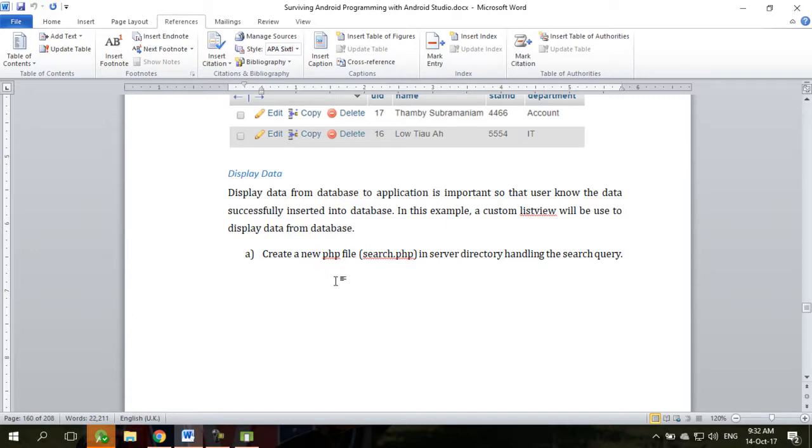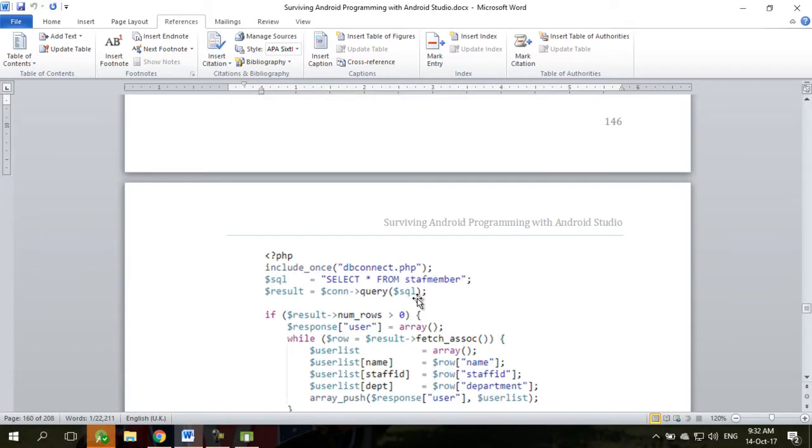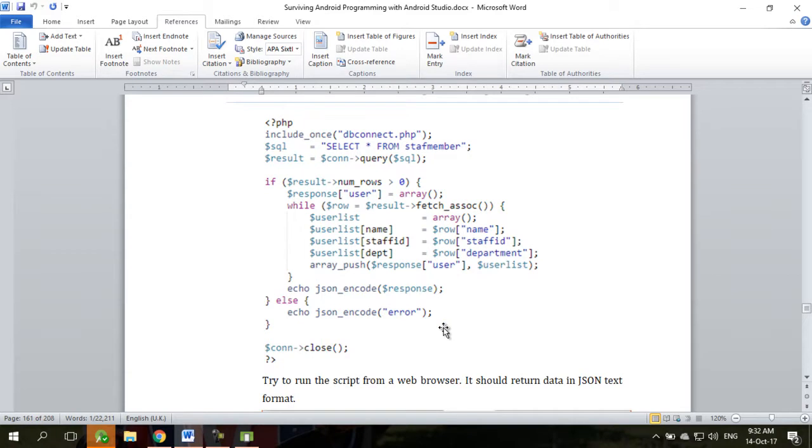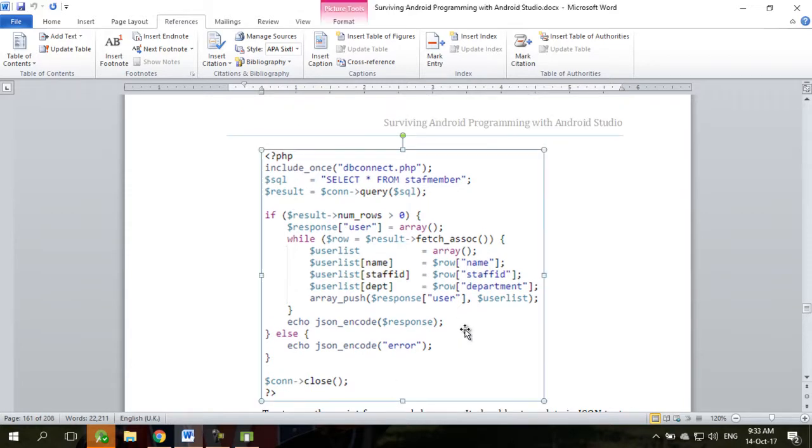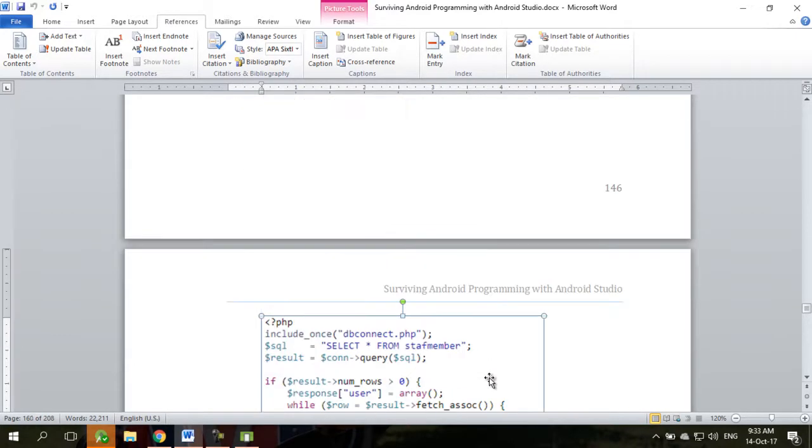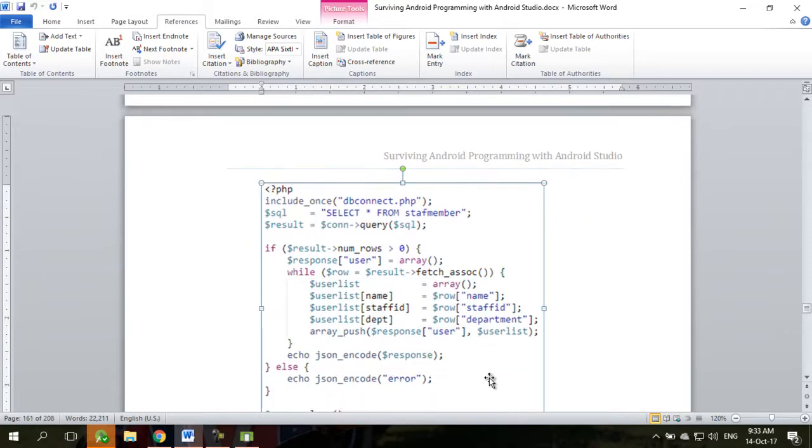To do that, create a new file called search.php in your server directory. Here we're going to use a simple SQL statement. So this is the content of search.php. What it does is, the Android application will request this PHP file, and then will receive data in what we call a JSON structure.